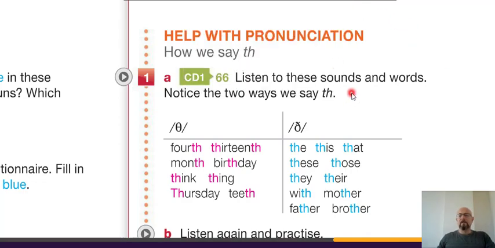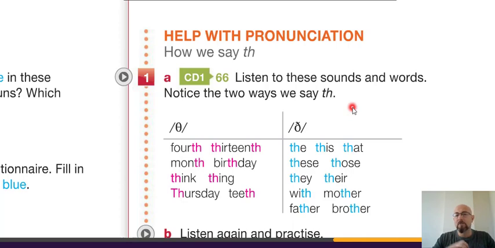Okay, so I know that some students have problems saying the. If you have a problem, the only thing you do, this is your tongue, you get your tongue out and bite it like this, then you say the. Okay, so you need to practice this for like 3-4 days. Take all the words with the from here, and try to practice, or practice just the sound, like always say the, and you say here, for example, this, that, these, those, because this is very important.